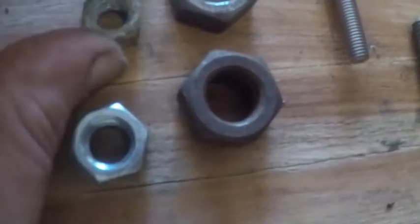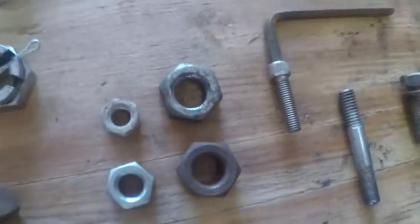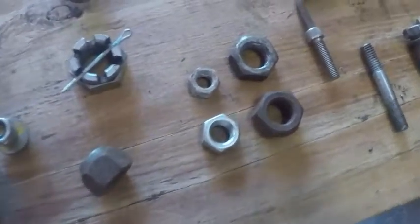Same thing here. Here's a little smaller one. Here's a fine one. Here's a much coarser one. And then there's specialty nuts too.